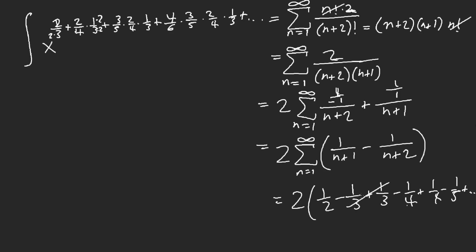Yeah, this cancels out, this cancels out. They telescope, right? And then at the very back, to infinity, it's just going to converge to 0, because if you take the limit as n approaches infinity, it's just going to equal 0. So what we have here is that this is equal to 1, right? 2 times a half is equal to 1.